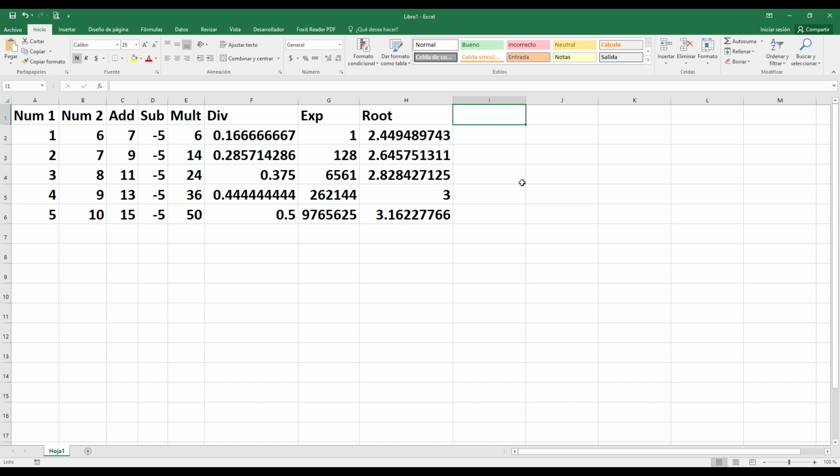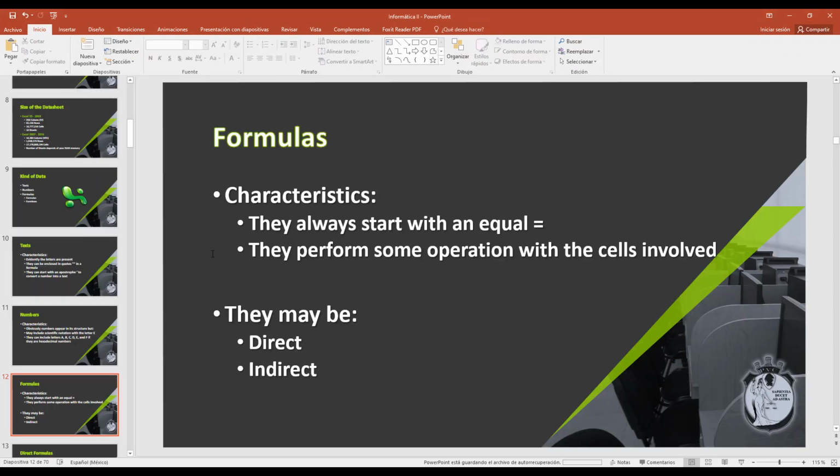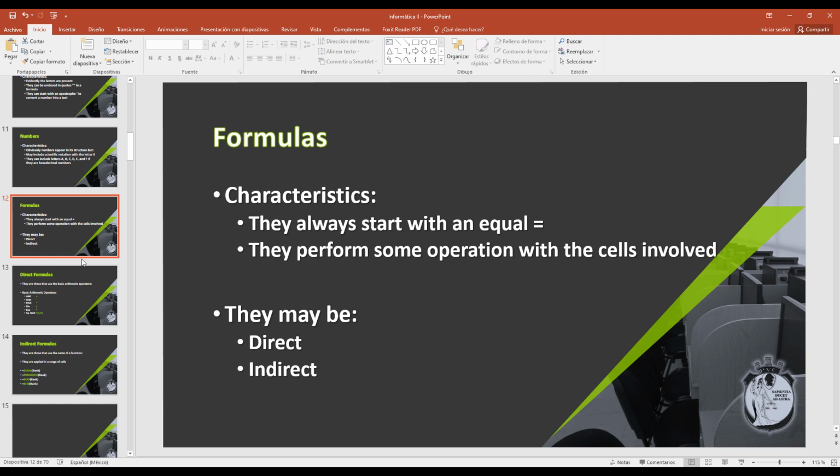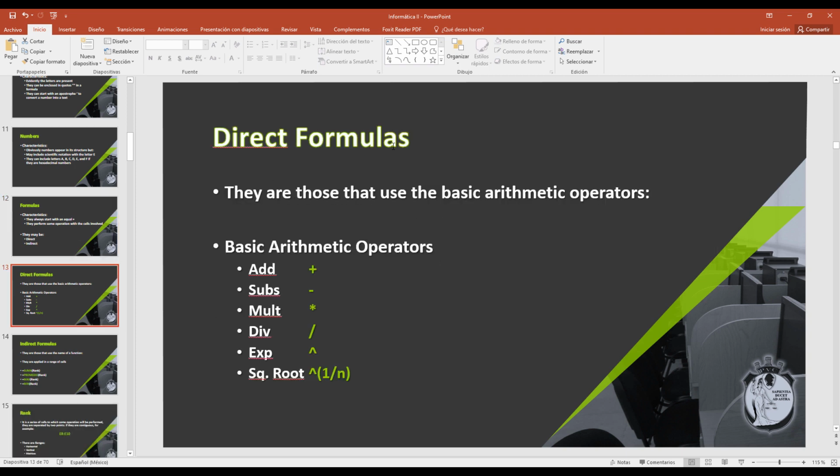It is important for that. Well, if you remember, there are direct formulas because we are using the basic arithmetic operators.